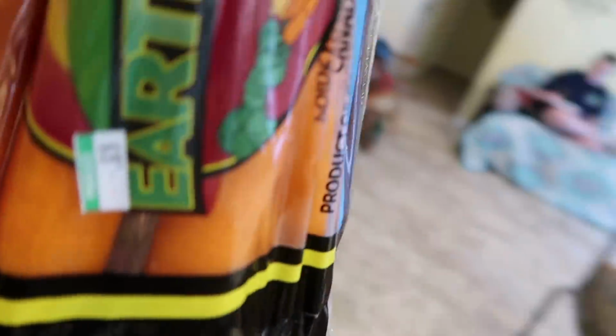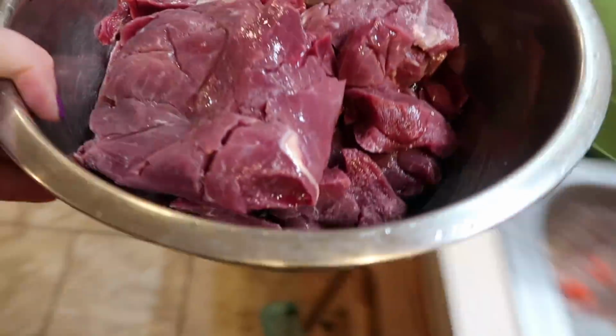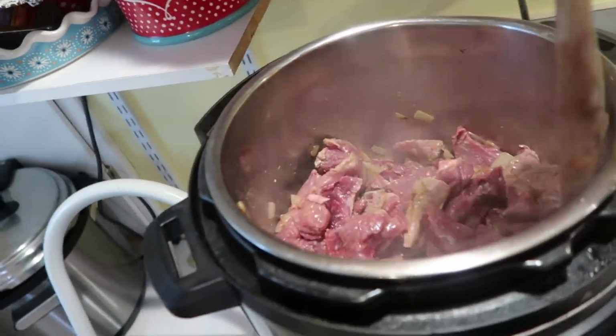I'm going to go ahead and work on prepping these potatoes and carrots. I actually didn't get too far with the carrots because now the onions are done, so I'm going to go ahead and drain the water from this stew meat. Okay, so now I'm going to take this over. I'm going to get this sauteing in the Instant Pot.